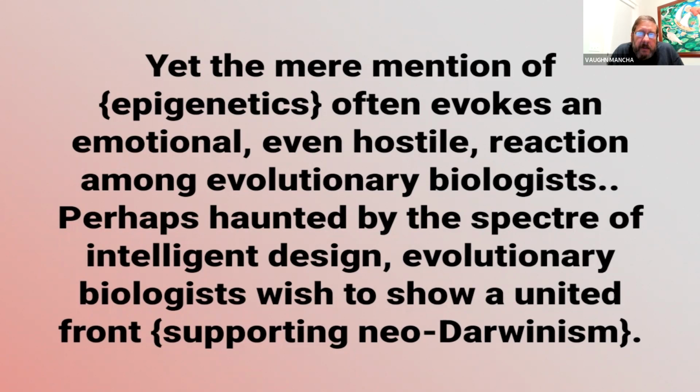And then they said, yet the mere mention of epigenetics often evokes an emotional, even hostile reaction amongst evolutionary biologists, perhaps haunted by the specter of intelligent design. Now, where'd they come up with that? Why did they even bring that in? Well, these guys are afraid that intelligent design is going to get them, and now epigenetics looks like intelligent design, is basically what he's saying. Evolutionary biologists wish to show a united front, and that united front is basically the support of neo-Darwinism.